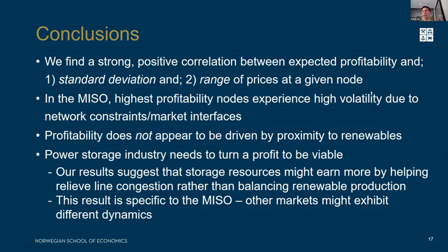To evaluate how those... No, we did. It's actually a 4 year analysis, and we did not present the results of that. But yes, the profitability will change over time, but I wouldn't characterize it as changes in the generation mix. I would characterize it probably as changes in the way that the system operator is handling congestion or how they're handling market modeling interface issues.